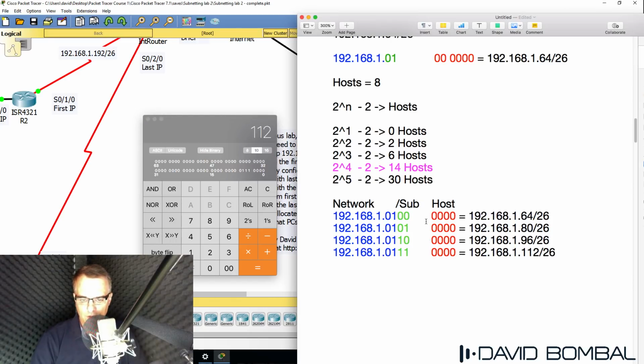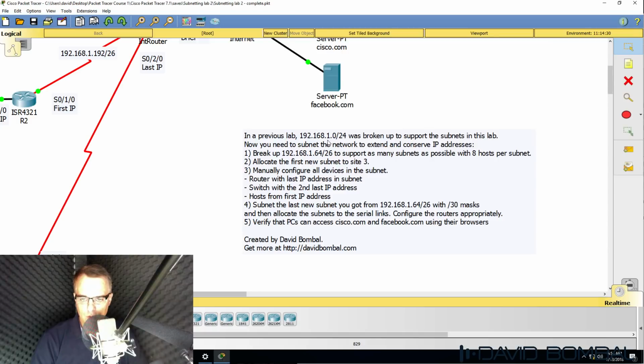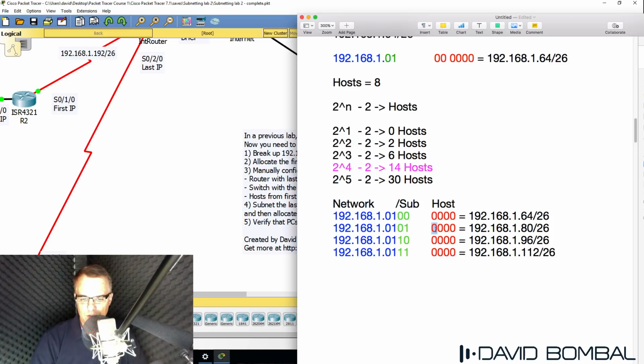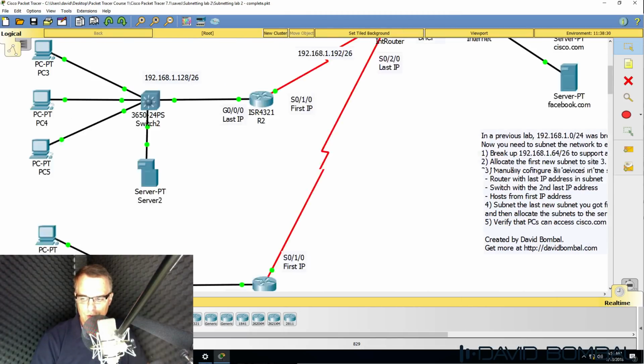We've got 4 subnets, each supporting 14 hosts. We only require 8 hosts, but we had to use an additional bit because 3 bits wouldn't give us enough hosts. We'd only have 6 hosts, so we've had to use 4 bits in binary to give us 16, less 2, which is 14 hosts. We have 4 subnets because we have 2 bits. 2 to the power of 2 gives us 4 subnets. So we've created 4 new subnets from that single subnet. So we could allocate the subnet to our new network.